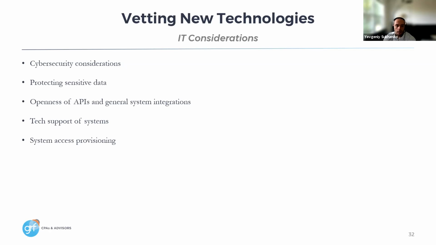And then finally, as far as integrating all of these systems, if you're considering new technologies, how do you ensure that the systems talk to one another? Do they have open APIs to have data flow seamlessly? And then specifically as it relates to IT and IT support, who's now going to be supporting all these systems you're considering? Again, it's probably going to fall on the IT team, but they may not be aware of all the intricacies of these specific accounting systems. So they need to be in the loop throughout the whole process from the beginning to understand exactly what it's going to mean to the ecosystem.